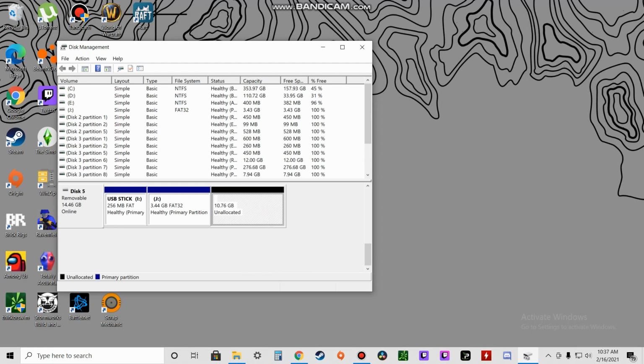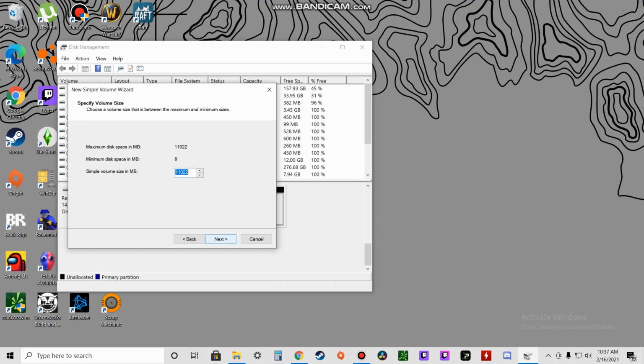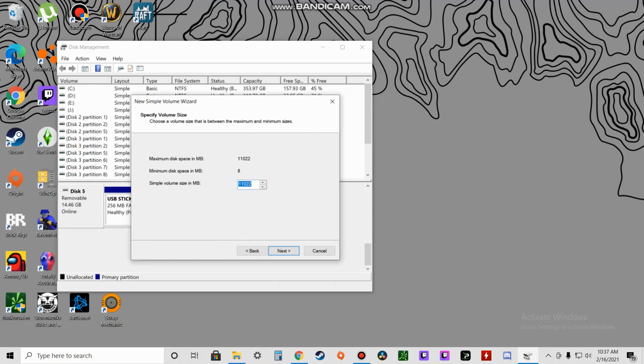So I'll click on the unallocated space, New Simple Volume, Next, maximum disk space is going to be that 10 gigs. Next, I can name it any letter that I desire. So let's go with Q on this one.